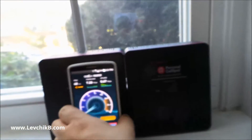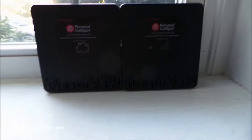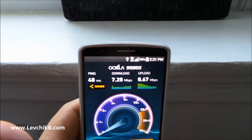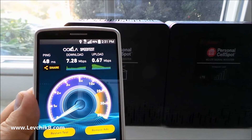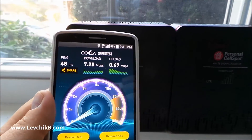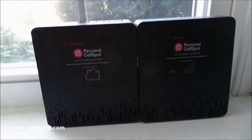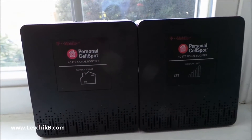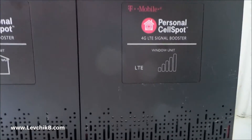Let's go outside — I'll show you how fast the LTE works out there. Outside I get full five bars of reception, excellent call quality, and so on. Inside the house, my phone often drops the signal completely if I get away from the window. The call quality is bad, Wi-Fi calling is horrible — I can't hear the other person. But with this setup, the call quality has gotten tremendously better — it's like being outside.